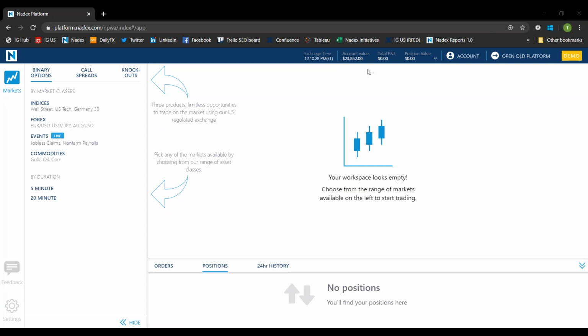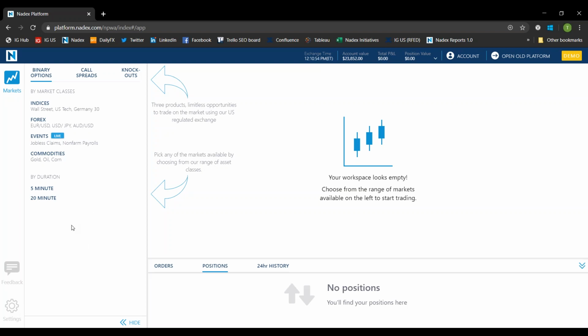All right, now, I mentioned that we're going to talk about oil, binaries, and knockouts. I think we're going to do knockouts first. But quick lay of the land, when you log into the new Nadex platform, you'll notice it's broken into a few sections. If you haven't seen this before, I just like to cover it for people who are brand new, because we get a lot of those folks on these sessions that are brand new to Nadex, and we've had a lot of people coming into our markets.